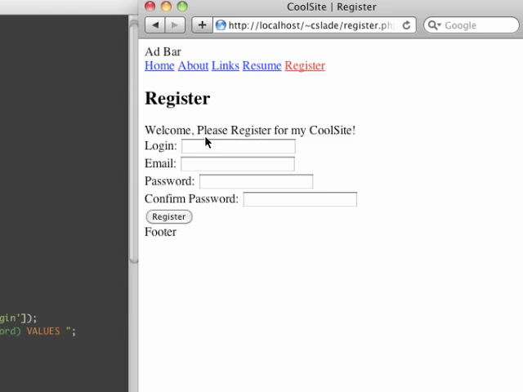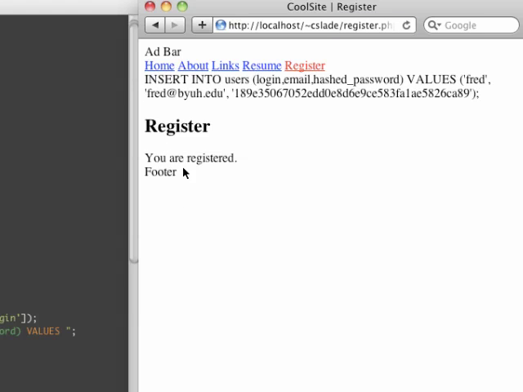So now we'll go over to this register page, and we'll go register Fred. And we'll go to register, and we didn't get any error, and it ended up saying you are registered. And here we have the hash password and the SQL statement that hopefully now ran.